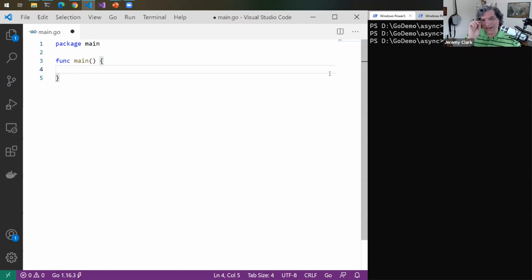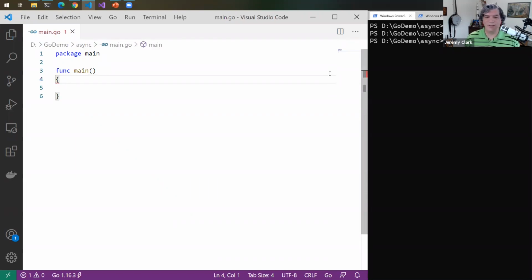So when we're looking at this func main, a couple things to point out. First of all, you'll notice the opening curly brace is on the same line as the func. That's actually required. If I move it somewhere else, this is going to result in a compiler error. It's going to say, hey, I don't know what you're doing. You can see I've got a red squiggly.